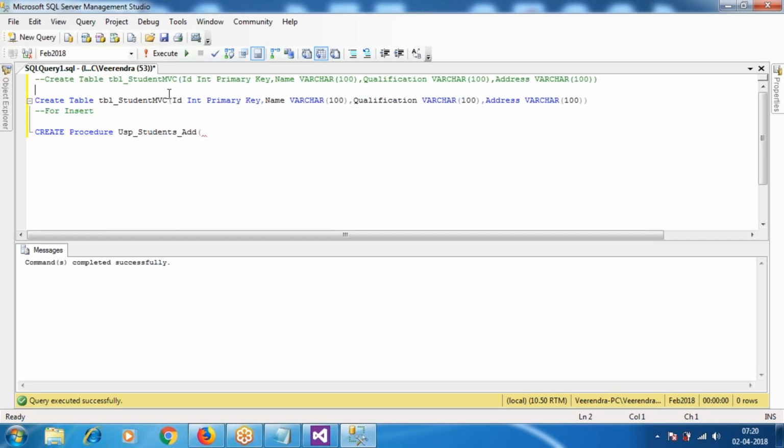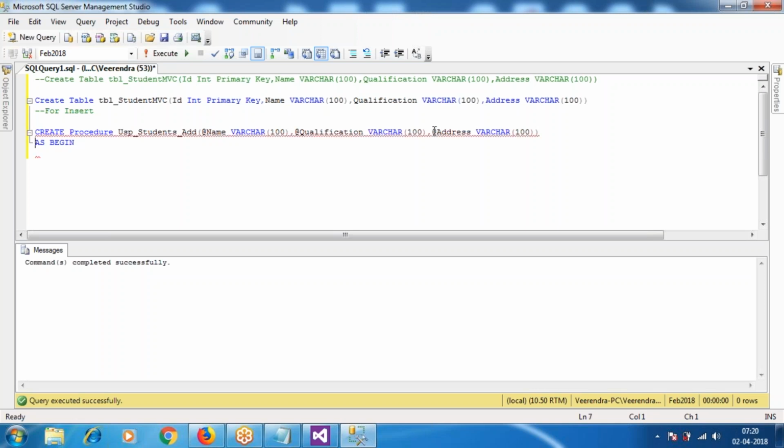So what I will do is, let me go through like this, we'll see. I want to pass name, qualification and address to my procedure. These are the parameters. So @name, @qualification, and @address. So here we'll use begin.